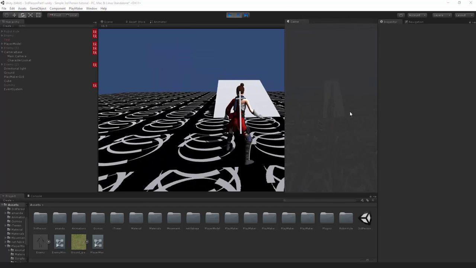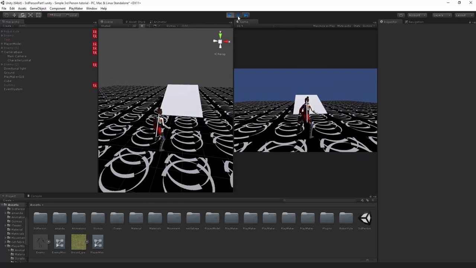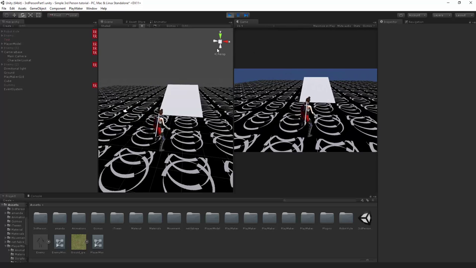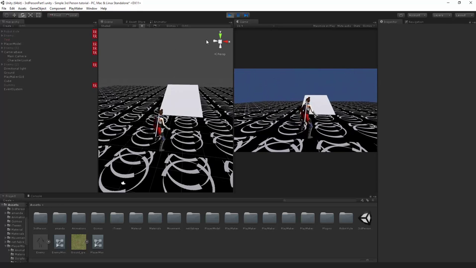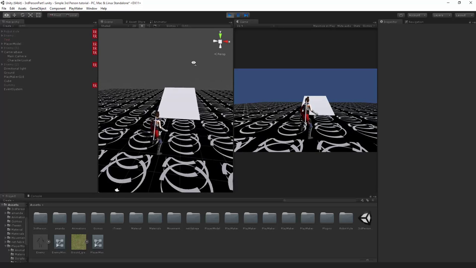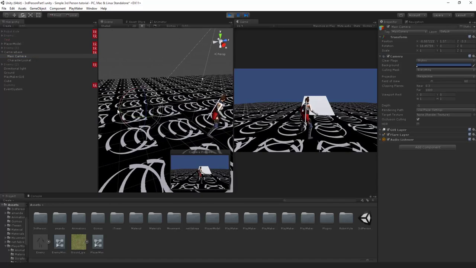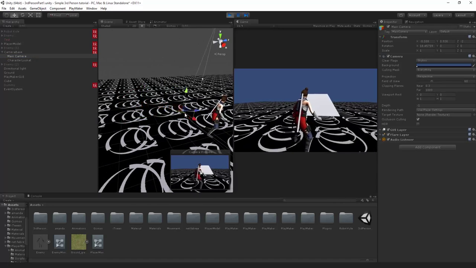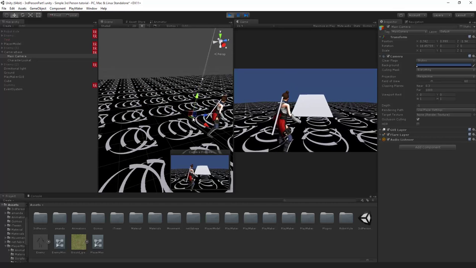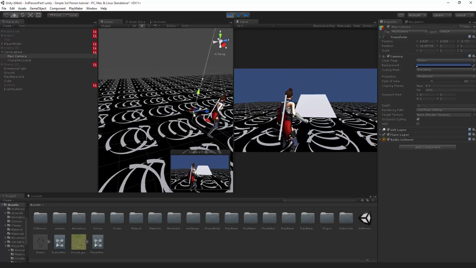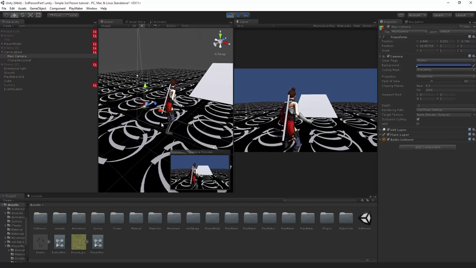So if we pause it, we can split our view, and we'll bring this guy in here, and let's just unpause it. Now you can see where the camera's moving around in here. Let's bring it down to around this level, and make an idle position for the camera. All we're going to do is move the camera forward into an interesting position that we might like the idle to look like. So when she's not using any weapons, we'll have the camera in this angle. This looks pretty good.